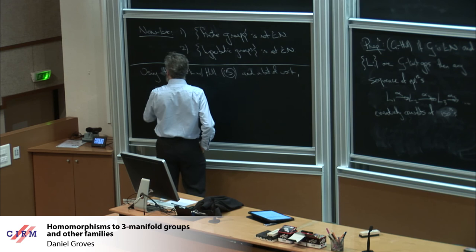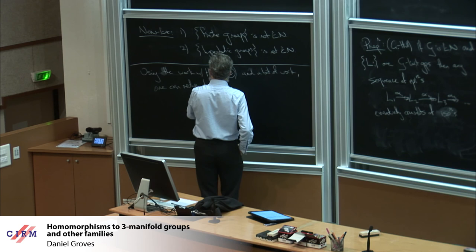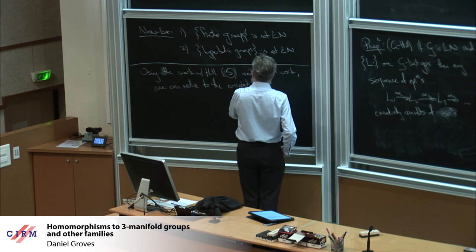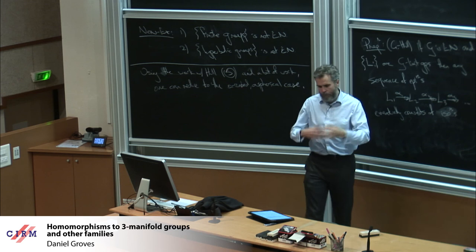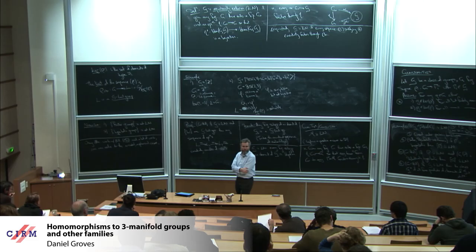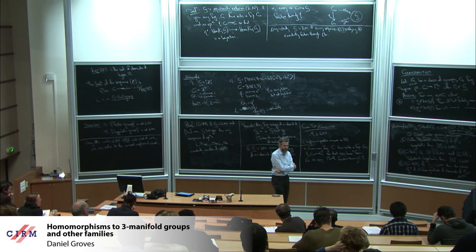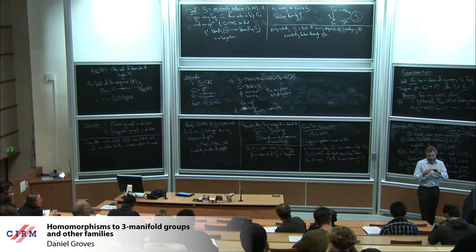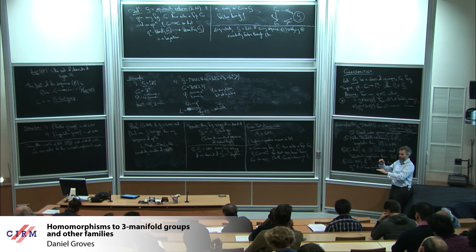one can reduce to the oriented aspherical case. And if you're getting into the technicalities, you might want to make some other simplifications to what particular class of aspherical three manifolds you are going to want. So any property where you can say, every guy in my class has a subgroup of index at most k for some fixed k that has these nice properties, I could pass to that subgroup and think about only those.